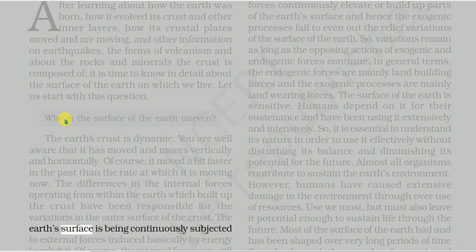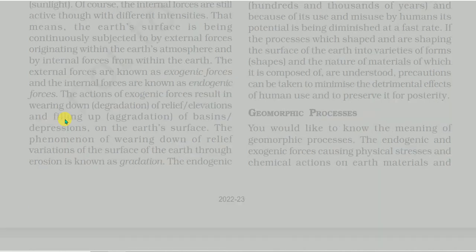The Earth's surface is being continuously subjected to external forces induced basically by energy, sunlight. Of course, the internal forces are still active though with different intensities. That means the Earth's surface is being continuously subjected to external forces originating within the Earth's atmosphere and by internal forces from within the Earth. The external forces are known as exogenic forces and the internal forces are known as endogenic forces.